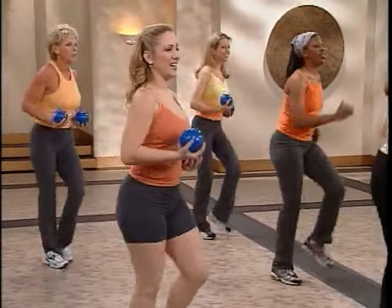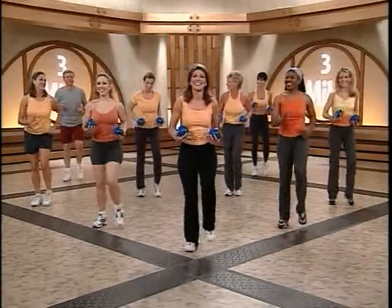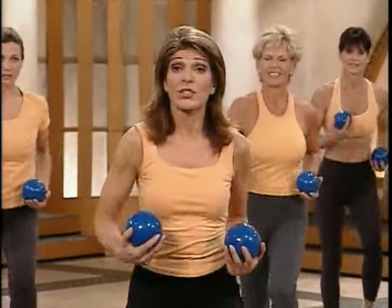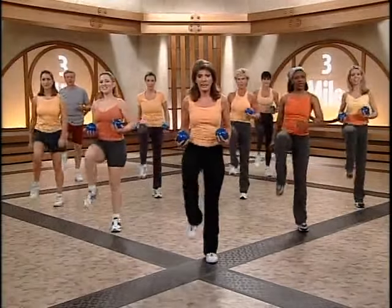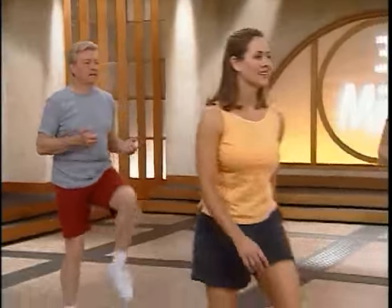Very nice. Knee lift's coming back. All right. So good. And four more walks. We'll start the knee lifts. Two. Ready. On this side, knee up. Knee up. Knee up. Very good. And a little wee bit. Now, remember, control these weights.